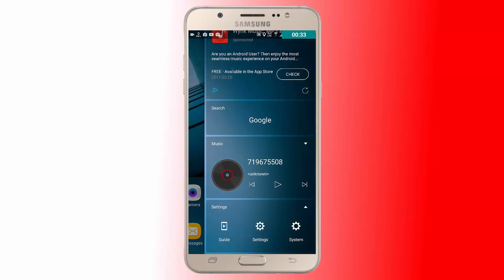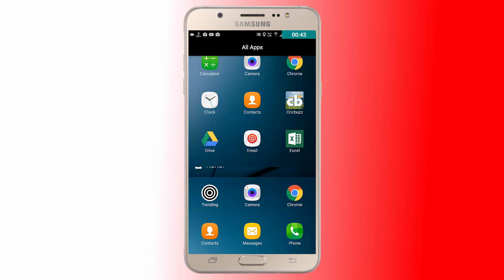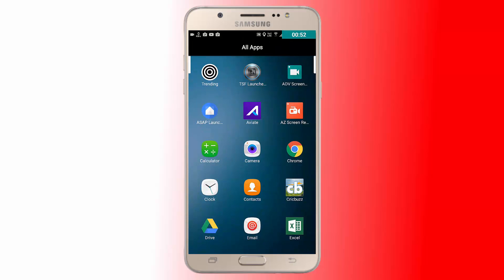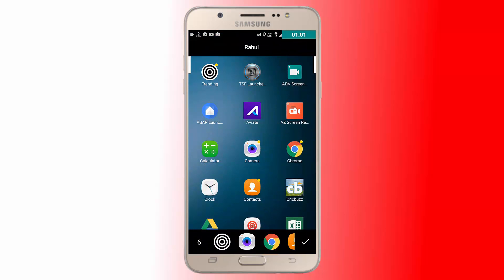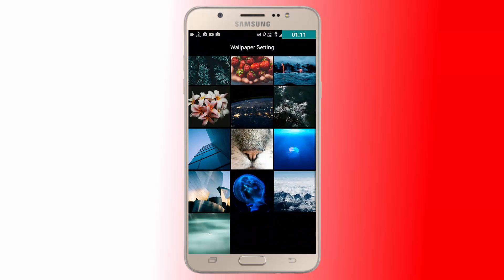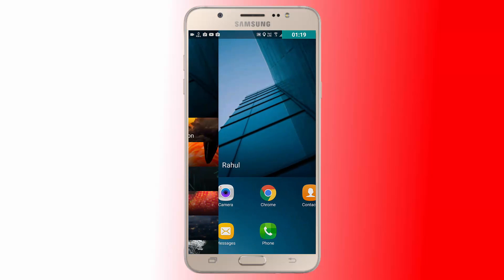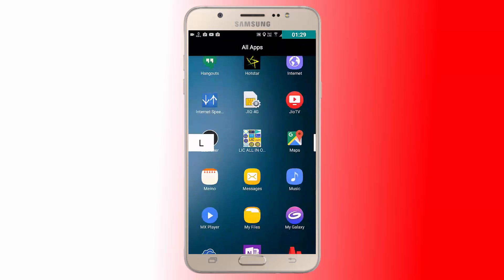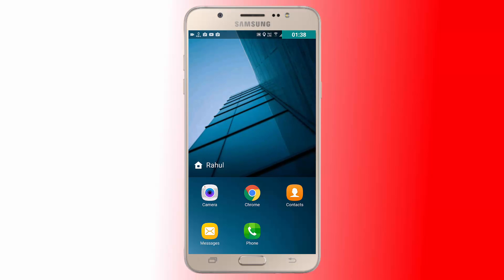You just have to swipe and slide to manage your Android, and the quick access app drawer lets you get where you need to go comfortably. Off Launcher provides a clean desktop without widgets and icons everywhere. It clearly organizes your applications into slide-out smart folders shown at the bottom of the home screen, so you can touch every app with just one finger. You can also add folders and arrange favorite apps within reach. Off Launcher lets you give every smart folder a wallpaper, and you can set your own picture or a star's poster. This launcher is still in its beta stage, so you may encounter some bugs.